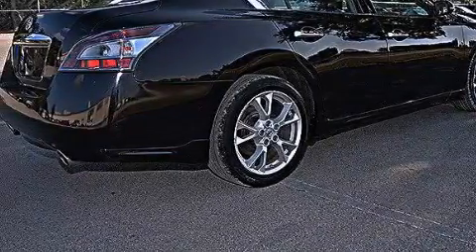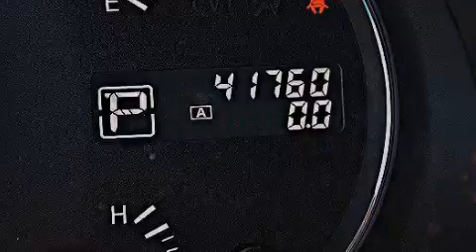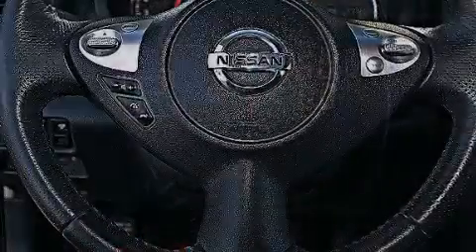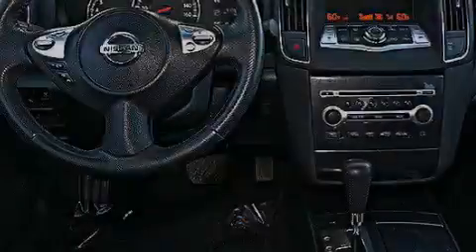The following features are also included: a low-tire pressure indicator, dual-power seats, cruise control, a CD player, a leather-wrapped steering wheel with audio controls, 12-volt power outlets, rear curtain airbags, latch-ready child seat anchors, air conditioning with automatic climate control, and this vehicle has fewer than 42,000 miles on the odometer.